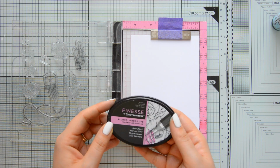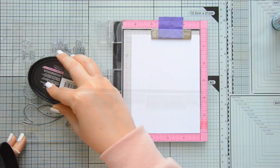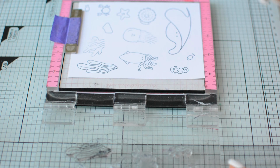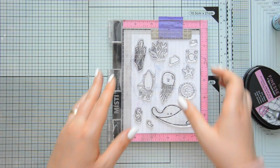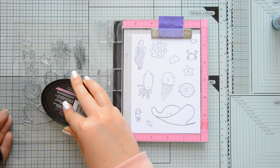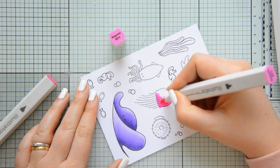I picked them up with the lid of the Misty itself, and then I inked them up with Spectrum Noir alcohol-proof black ink before stamping them on the sheet of Nina Solar White 110 pounds cardstock that I have in my Misty as well. Because I'm using a stamp positioning tool, in case I don't get a perfect impression the first time, I can go ahead and stamp everything twice and I'm going to get precise results every time.